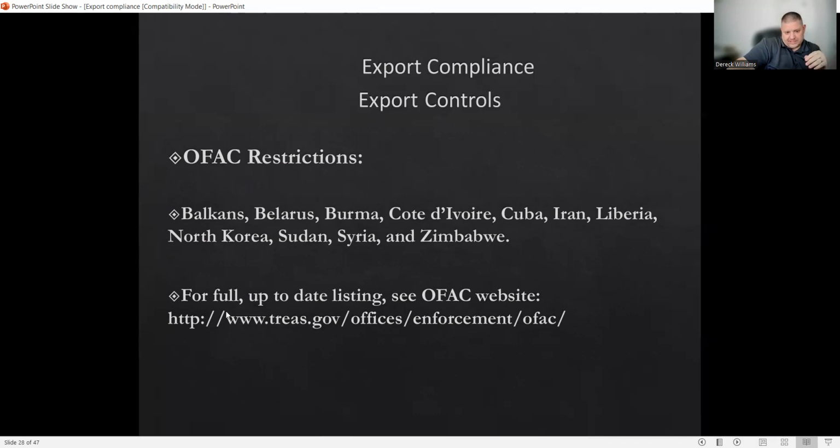Really, the purpose of this slide is to show you that for the up-to-date listing, you can go to the www.treasury.gov offices website. I'll share this slide with everybody who participated, as a link to my website. This whole PowerPoint will be available. So if you ever want to see if you can trade or not trade, hit up that website.